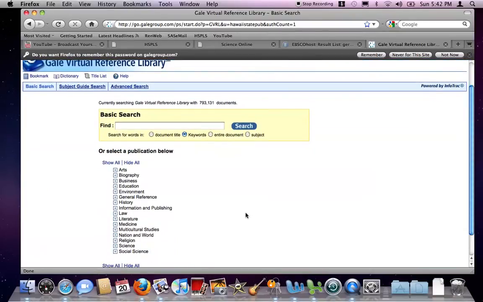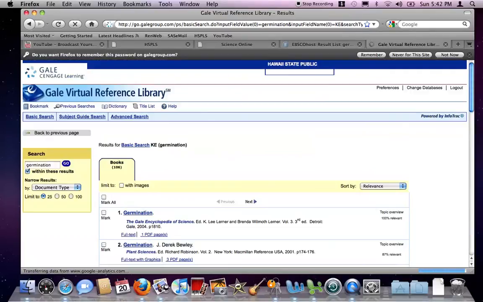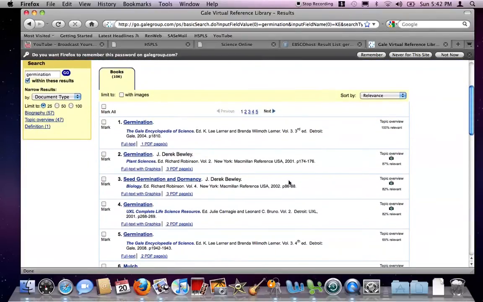We could do a basic search on the word germination. And here I get some articles, like for example, seed germination and dormancy.